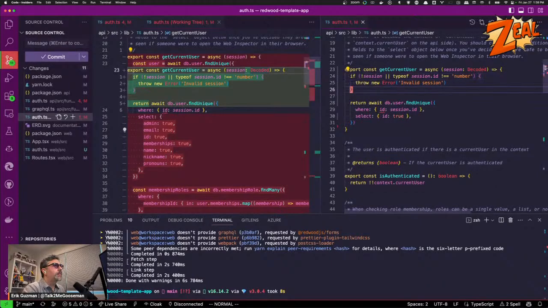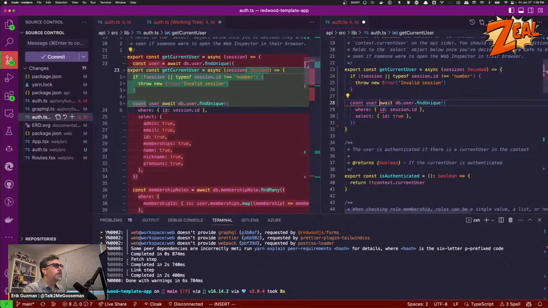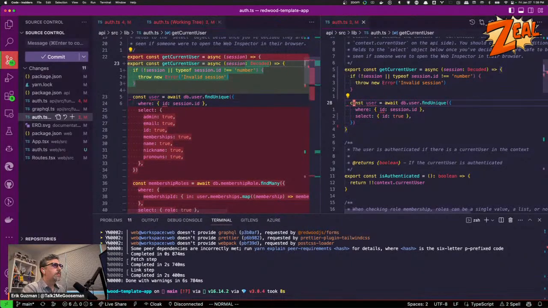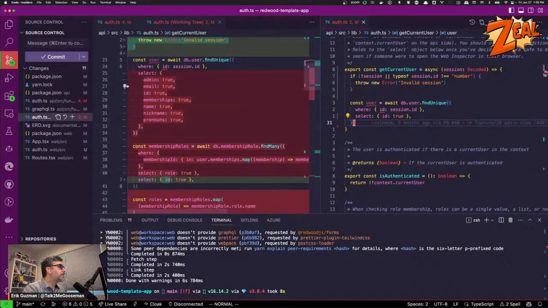So we can keep this line here. So instead of returning, we want to do const user equals await here. If I can spell const right. Okay. And then also what needs to be done here is, let's see, so select.